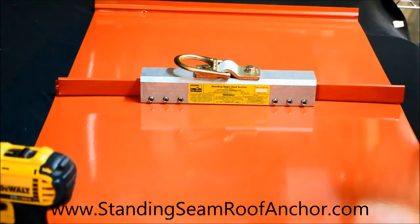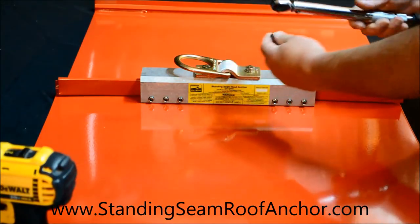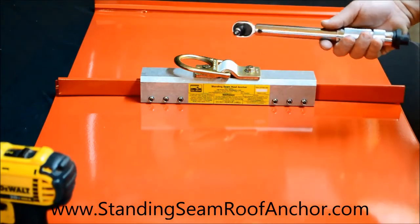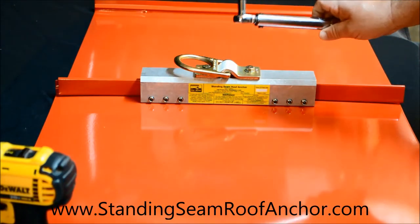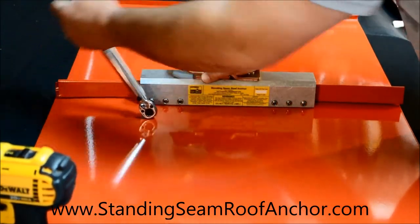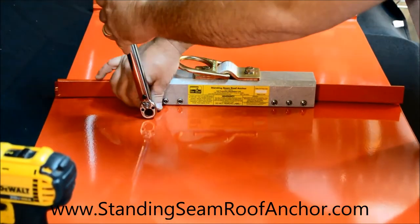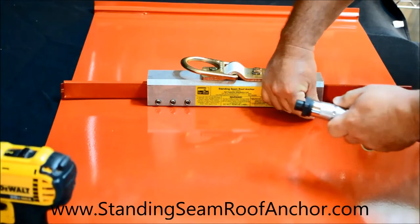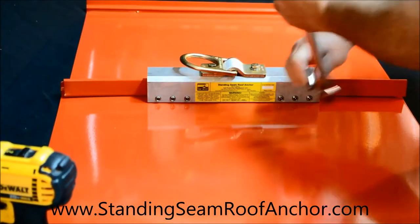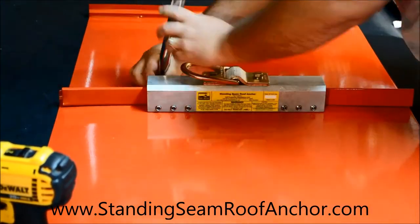I just have my quarter inch drive 3/16 inch hex bit, because I have a quarter inch drive torque wrench. You could have a 3/8 or even bigger torque wrench, but that's what I happen to have here. So those are torqued. I'll switch over to the other side.